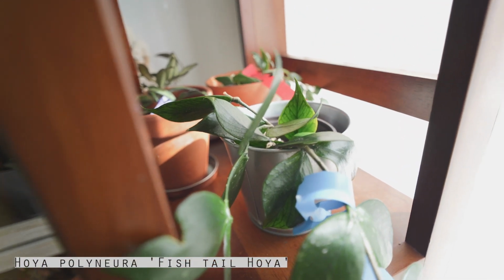Here is my fishtail Hoya. It has stopped growing since late autumn.